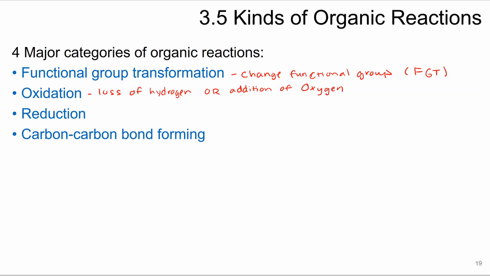So if you use oil rig in general chemistry, that applied to electrons. We can use that same analogy here in organic chemistry, but we're going to use it for hydrogen. Oxidation is loss of hydrogen. Reduction is gain of hydrogen. And then we have carbon-carbon bond forming reactions where we form a new carbon bond. For the most part, we're going to look at what's occurring in the reactions, try to figure out how it happens, and then see if we can use those common patterns to describe the changes.